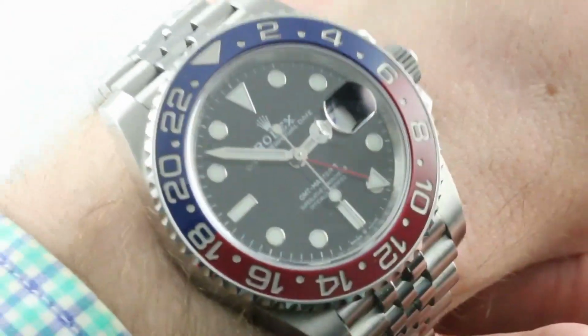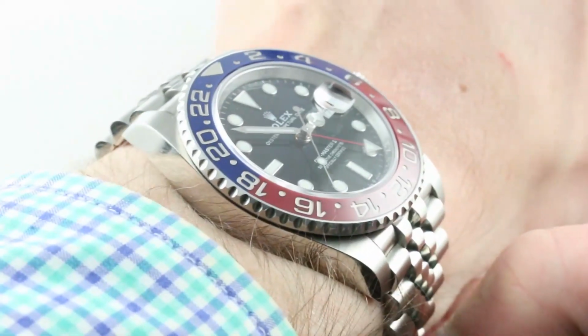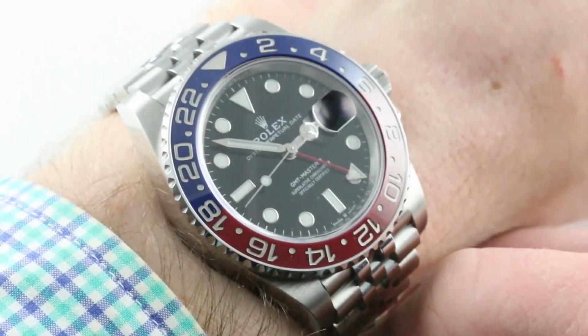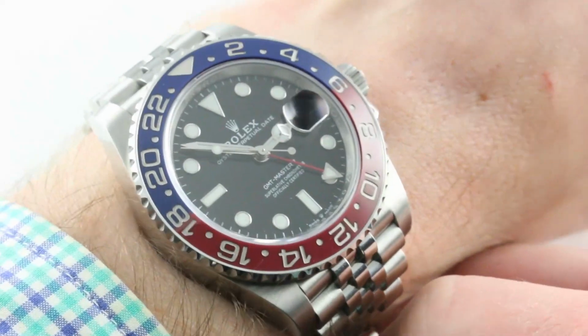So let's throw this one on the wrist and get a sense of it. It is not a large watch, but it's bigger than historic GMTs. The 40mm Super Case has an impressive wrist stance, and on my 16cm circumference wrist, you get a good sense of its scope, its footprint. It is broad. It takes up a lot of wrist real estate, but it's elegant because it's slim, at only 12.1mm thick. That's 14.3 for the Grand Seiko, 12.1 for the Rolex. Advantage Geneva.